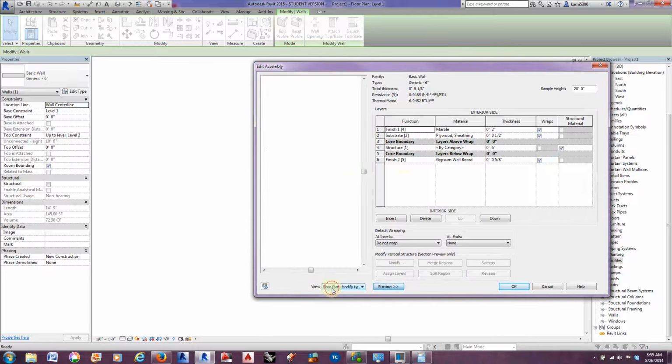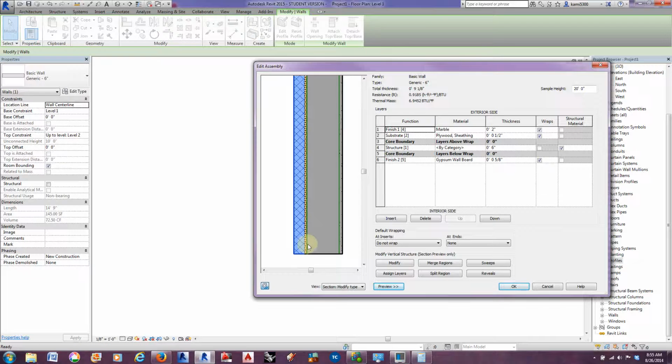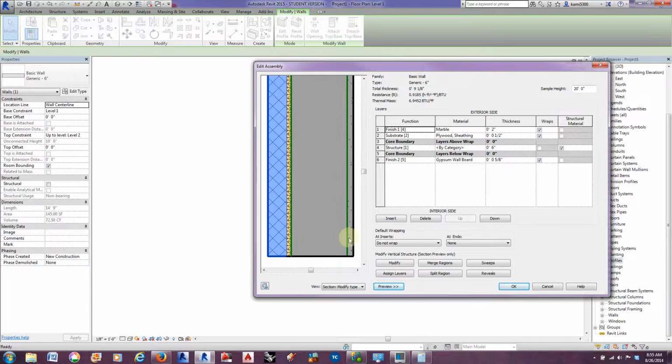Well, if you hit this preview button, it starts to show the layers of your wall structure here, from exterior to interior. These still are grayed out, but we can change our view to being a section. And now we're looking at this in section, and you can see the layers of this wall that we've just created.